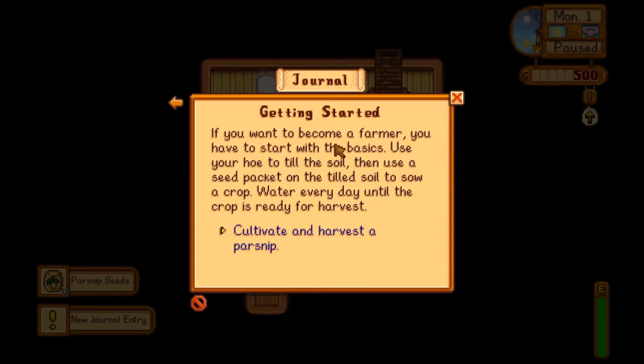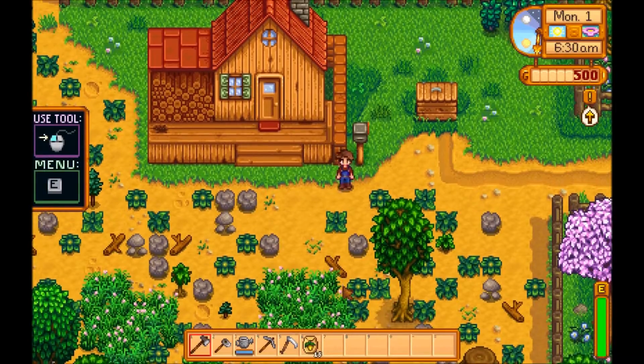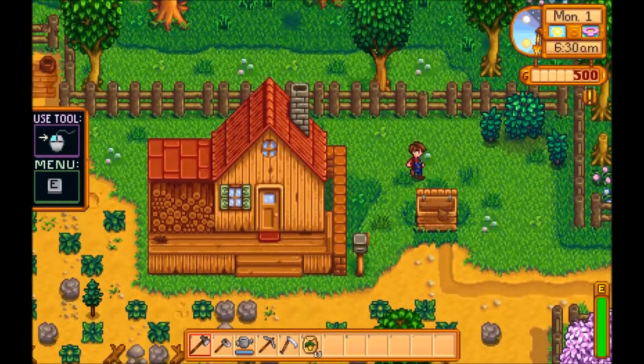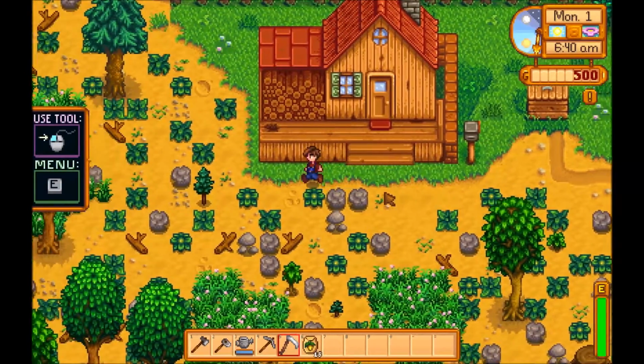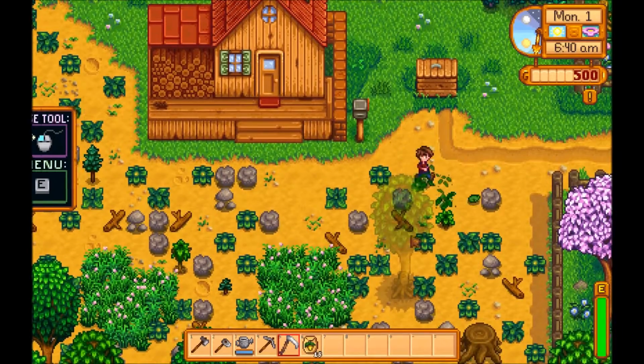As you start off, you'll get your seeds, 10 parsnip seeds, get your quests, and step outside. You also have your mailbox here, which you'll know when you get mail, and you've got your shipping box here. Everything you want to sell at the end of the day needs to be here, and it'll be sold when you go back to sleep. The first thing you'll want to do is clear a spot of land.